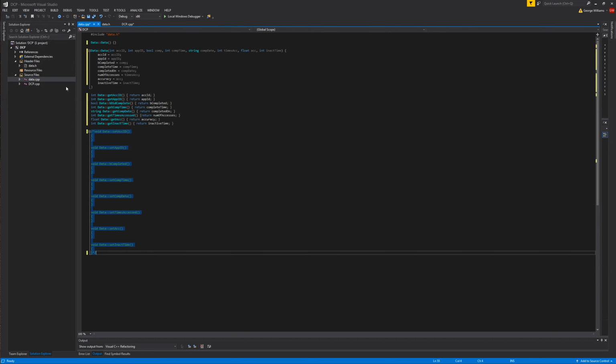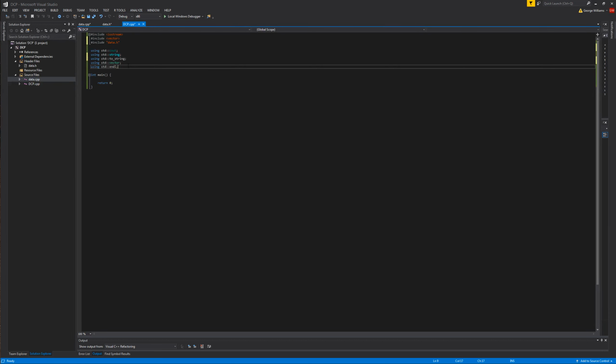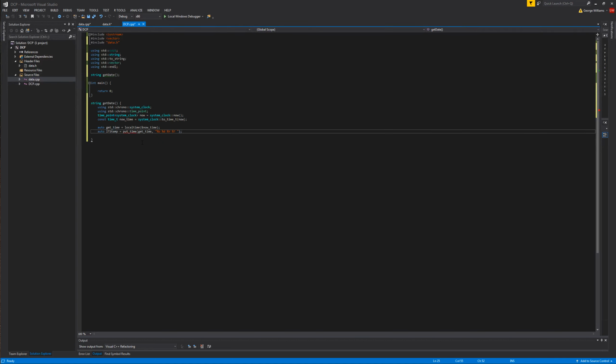Yeah. Okay, now we need to bring over that code we commented out over here. Just going to use this to generate our stuff. We will prototype a function real quick. So we'll return a string. So string get date. We'll have that in there.